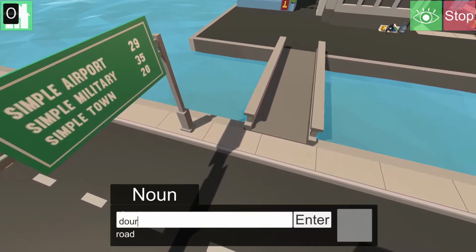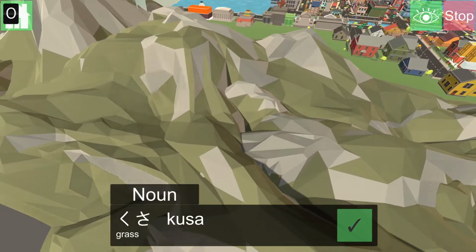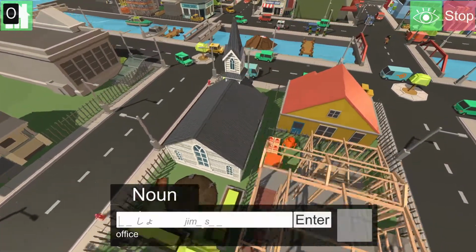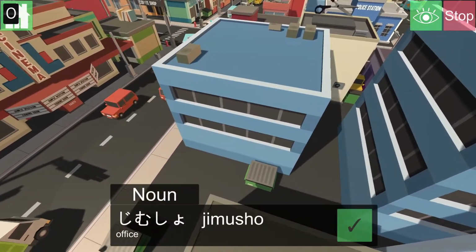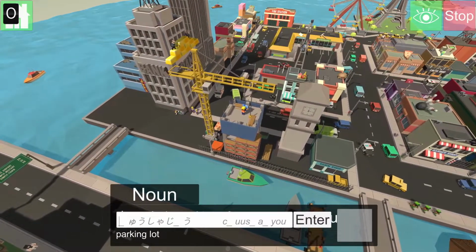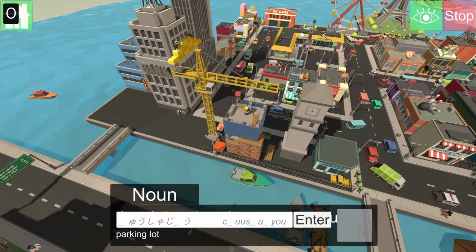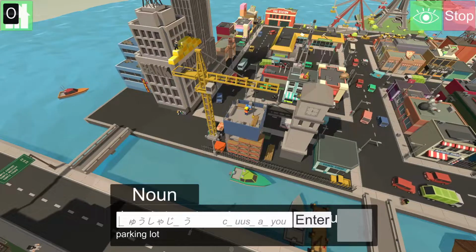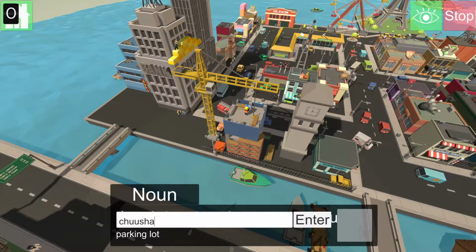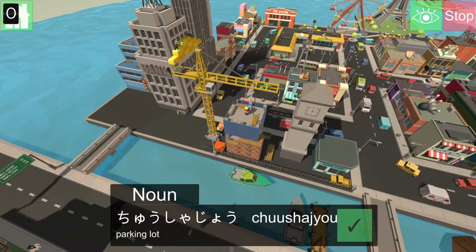That's why I didn't get a Doro. Kusa. Kyokai. Jimusho. Kyushajo, right? I don't know why it started with a C there. Oh no, because it's Chu, it'd be Chushajo. Yeah! Chushajo. My brain.